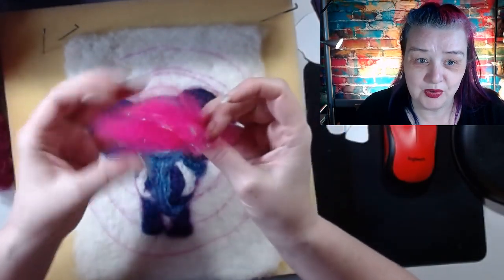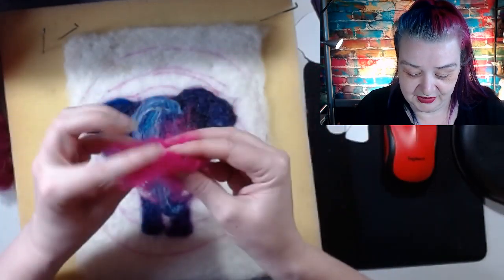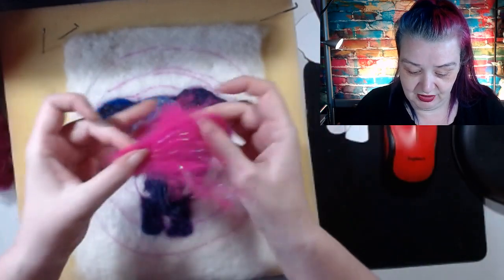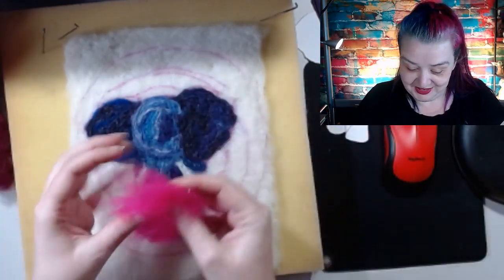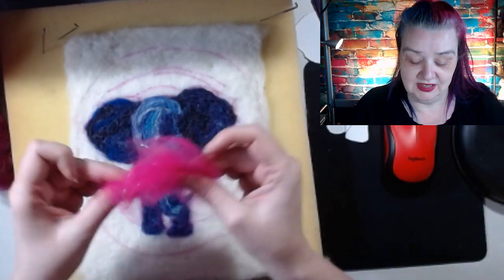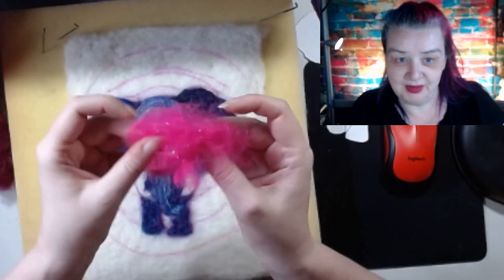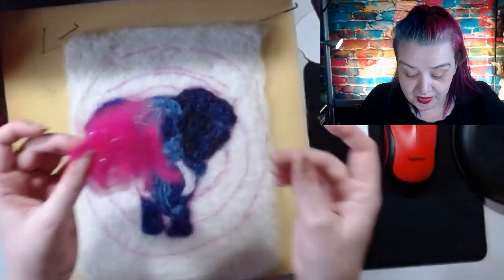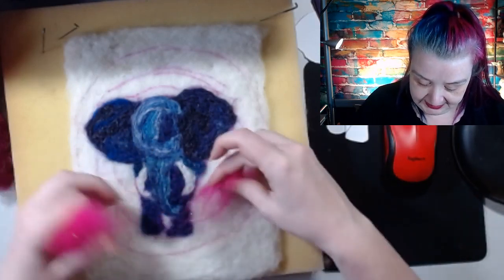Oh, that is so pretty. Is that showing up? That is, I really like that already. It's just blended in beautifully and looks like it should have always been there. That is so awesome. No, there's not enough light there, but hopefully... Oh, that is so pretty. Right, center area. Let's get you coloured in.